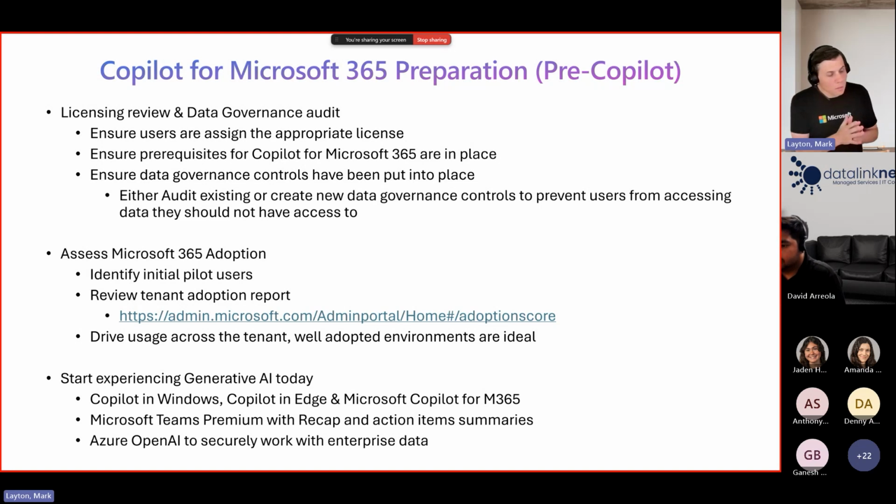Right? And just remember, there's multiple ways to experience Copilot, as I showed you. There's Copilot in Windows if you're using a Windows device. There's Copilot in Edge that can be used in the Edge browser. And then if you have the licensing for it, it's Copilot for 365. And you can also use something called Teams Premium, which will give you a recap of the meeting, and Copilot also has that feature built into it as well.